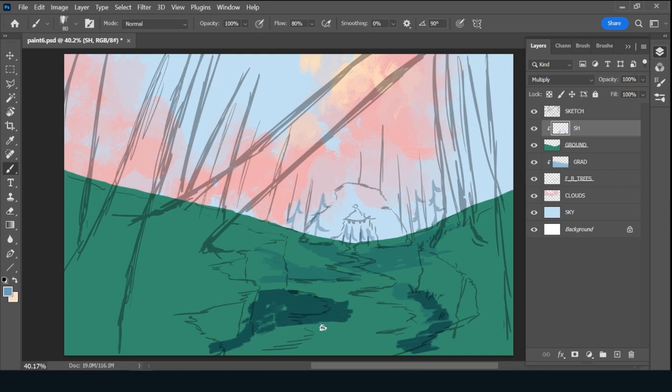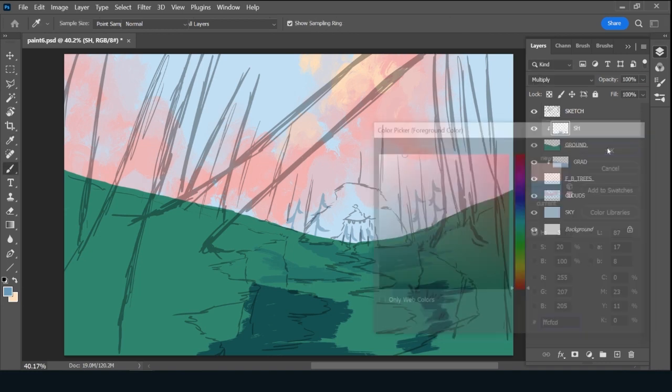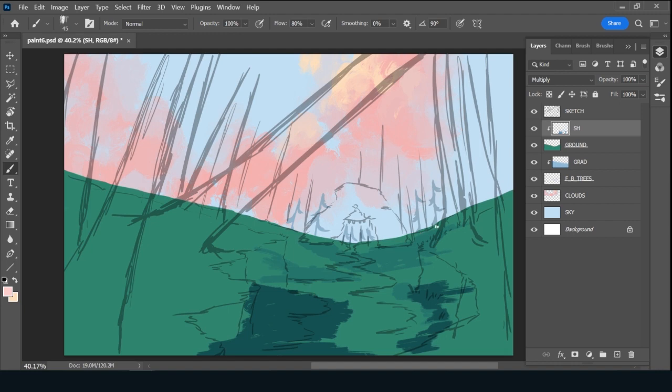A lot of that's going to be in shadow. Oops. I'm still multiplying. Blend. Add a bit of the light here.